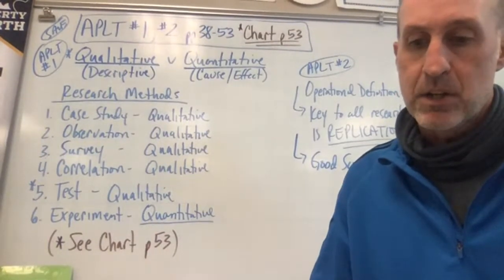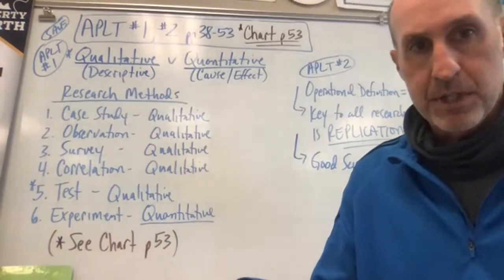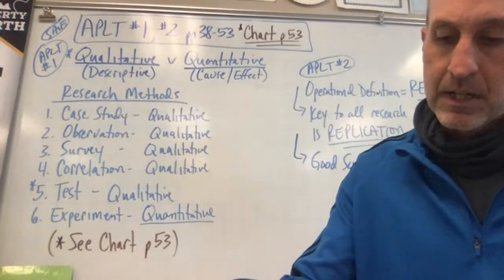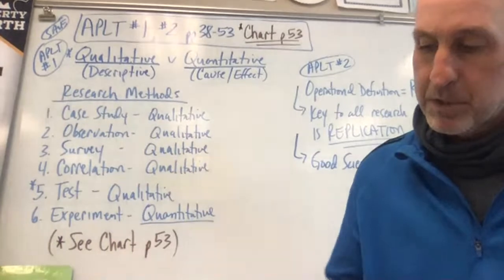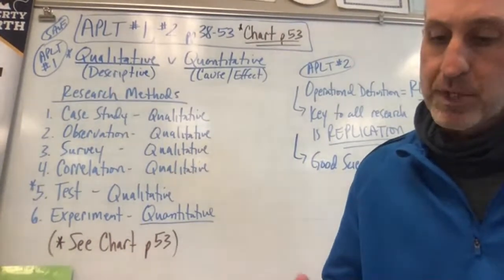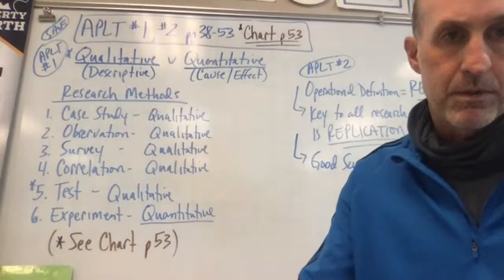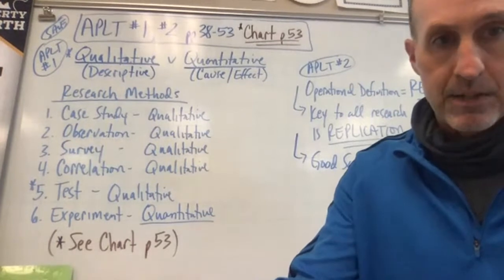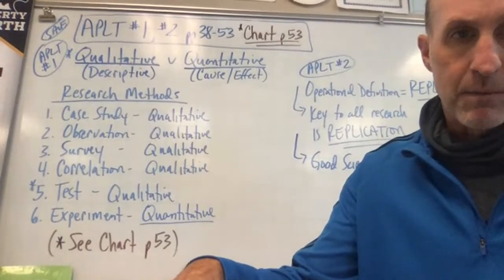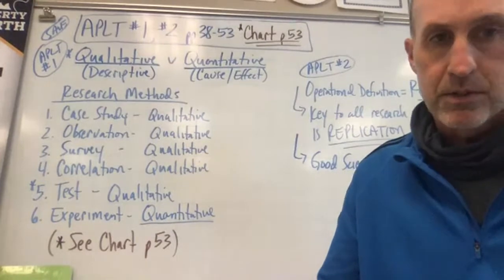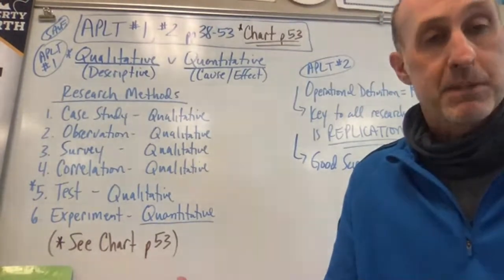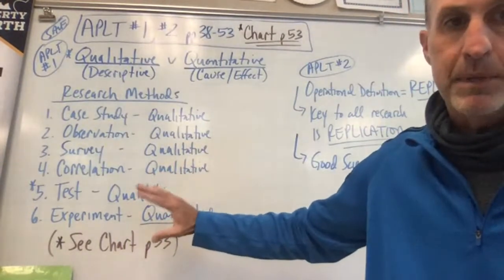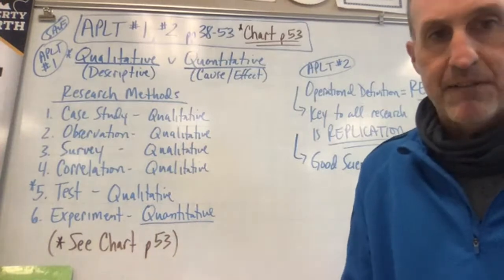A test on caffeine that I've seen had four groups of subjects and four different types of caffeine: energy drinks, coffee, tea, and soda. The participants were divided into four groups, and each week they rotated through each of the four independent variables. Week 1, they were with energy drinks. Week 2, coffee, and so on through tea and soda. So they got all four independent variables, and then they measured and rated their sleep. Pretty complex procedure, but there is no control variable, so it's a test, which is qualitative. It's just helping us describe the relationship between caffeine and sleep.